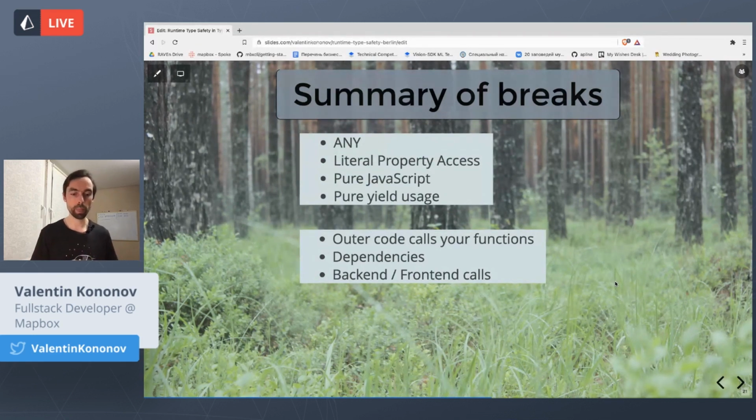What I'm talking about? I'm talking about that even if you make it work right on your local computer and everything is fine, it doesn't make you feel safe when someone else will use your library in runtime. Because especially when you write a library, you cannot be sure how this library will be used. And you cannot be sure that the person using it will not give you any object.